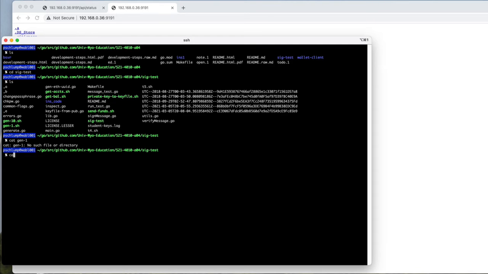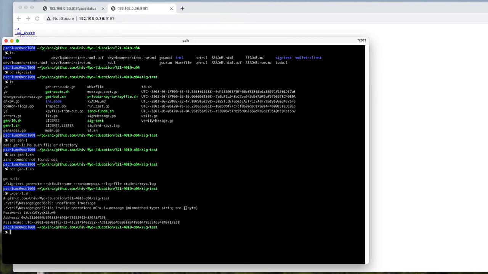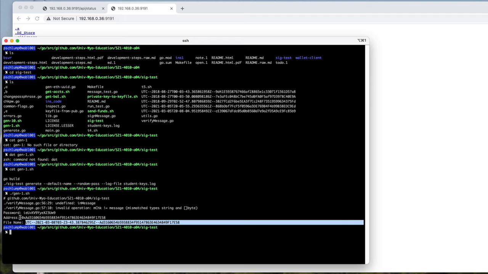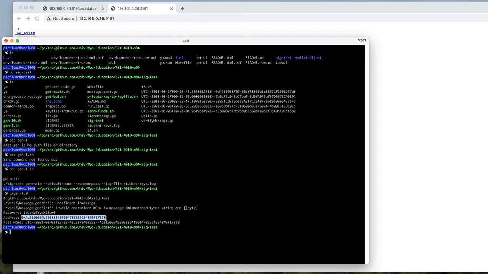If I just generate a signature with a random password, I end up with a new signature file over here with this name. And it has an address that gets created. That address is 24 out of 32 bytes of the public key of the public-private key. And here is the random password that gets generated that matches with it. So that's what it takes to generate a new account: we just create one of these things, and we hope that we don't have a collision.